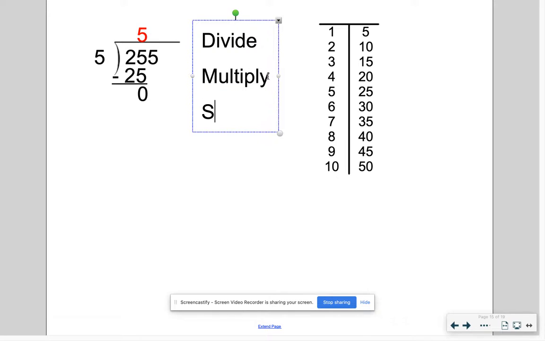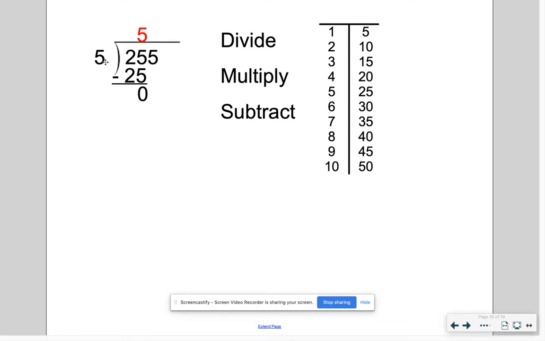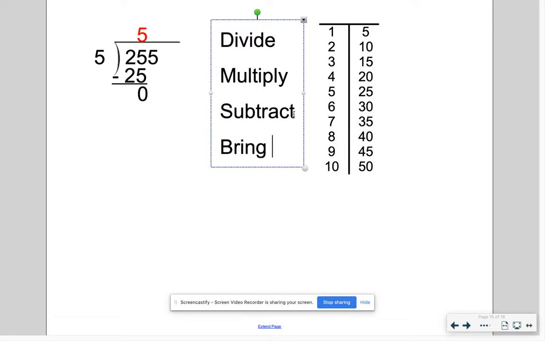The reason is that I've created a pretty straightforward problem for you here where the 5 goes into 25 evenly, but say this was a 6. If this was 26, and I said, well, I got 5 5s, that gives me 25, I subtract, I get 1. Well, if I just went 5 into 5 as 1 and put the answer up here, then I'm not accounting for this 1 down here. So I would have to account for whatever difference I've got when I subtract, plus this 5. So what I need to do is take this 5 and rewrite it down here, and that's called bringing down. We call that bring down.